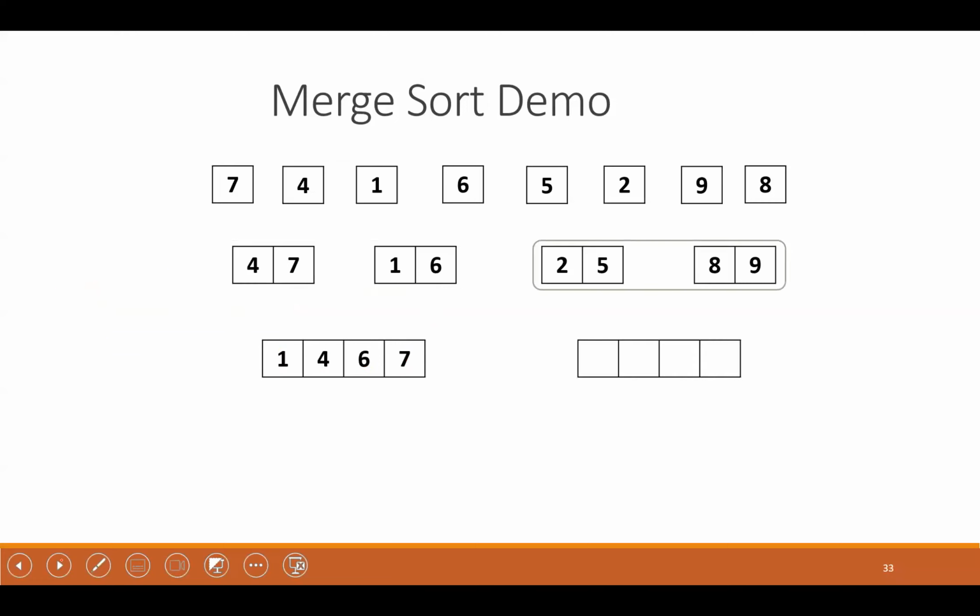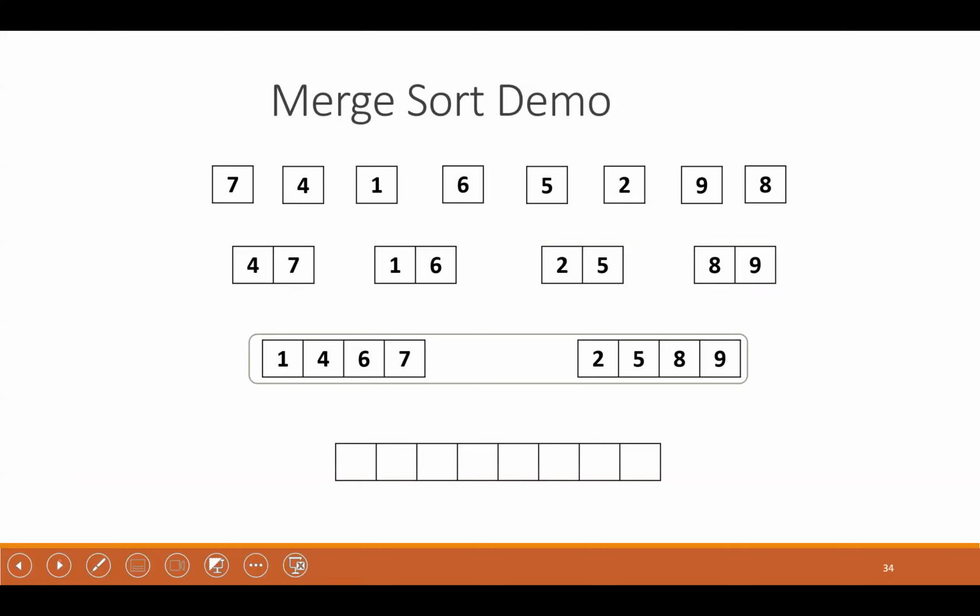And then I keep doing this. Here I have 2, and then 5 is less than 8, and then I've exhausted this list, so I can copy 8 and 9 down here. So I'm working my way back up the recursion. Finally, at level 1, my first call to sort, I made these 2 recursive calls. These lists were returned to me sorted, and then I do the merge step.